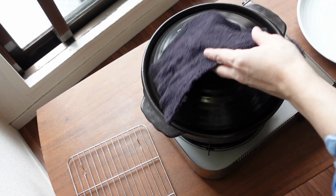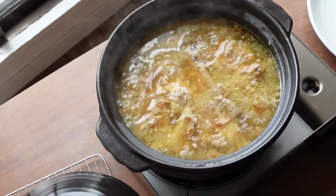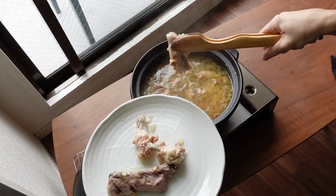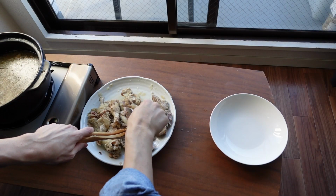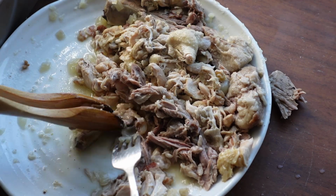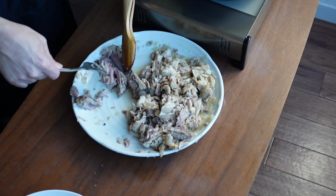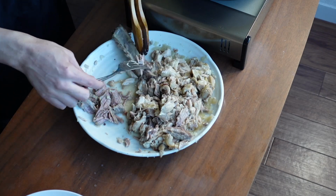After 2 hours, take the lid off and remove the meats from the pot and transfer to a plate. We're gonna shred the meat. First, separate the meat from the bone. I use a tongue and a fork as it's too hot to touch. You can use your hands after the meat cools down.